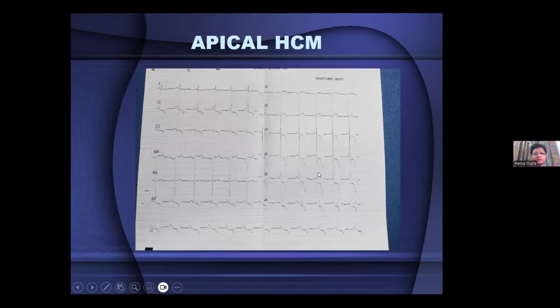So he was from the office. He just went for a routine ECG. It was discovered, and he was ordered an echo. He came to me and then we discovered this and got an MRI done. The apical aneurysm means ICD. So it was very important for us to get the cardiac MRI done.